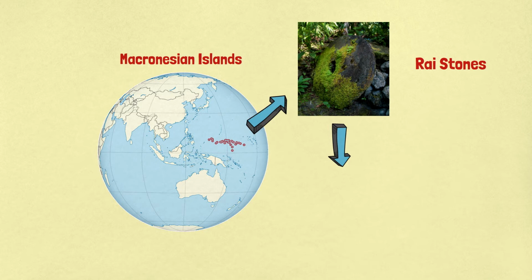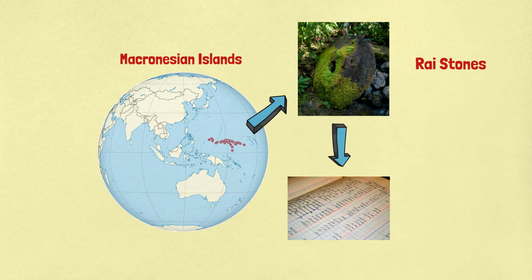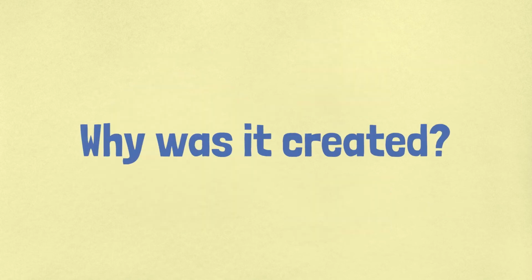Now, that might make them sound pretty useless as a form of money, but the local community maintained an oral ledger which effectively kept track of who owned which chunks of rye stones, thus deeming the rye stones a store of value. In the case of Bitcoin, this ledger that records who owns what is digital and validated by the miners who operate the nodes on the network. So why was Bitcoin actually created then?